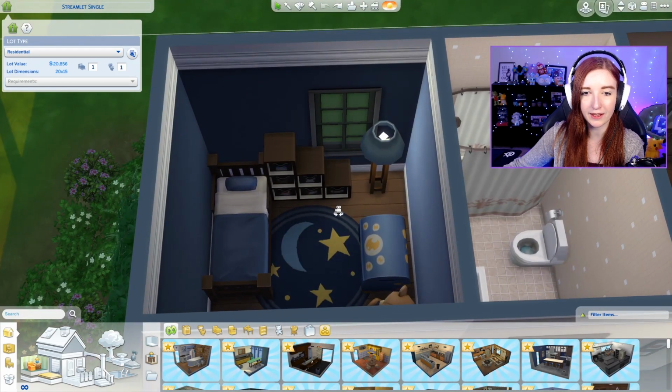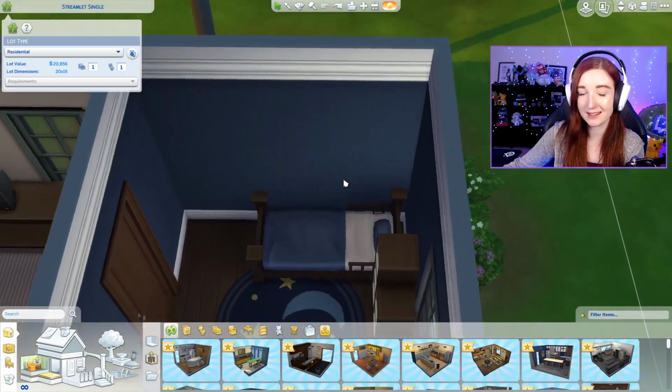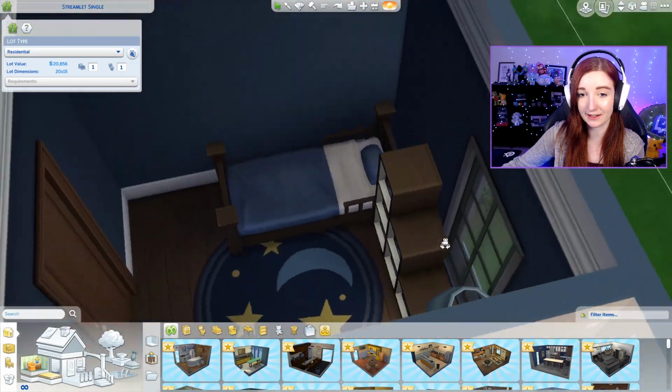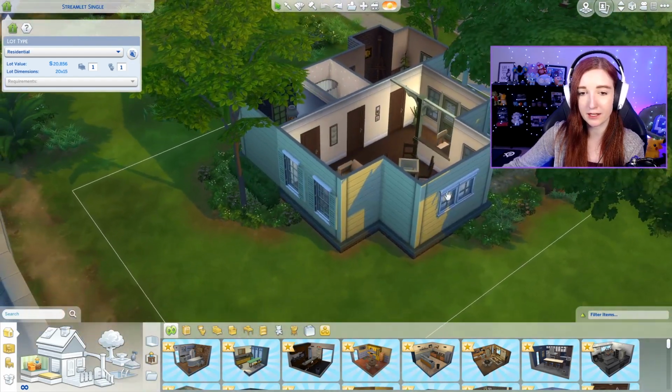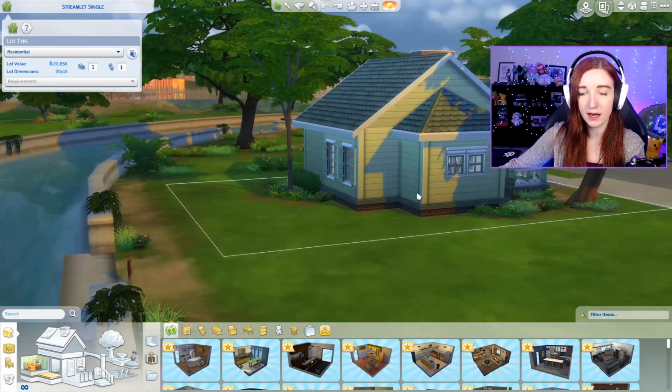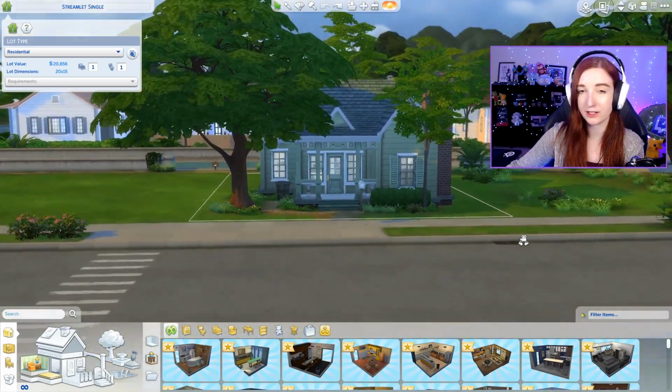And then over here we have a toddler bedroom. We got a toy chest, a blurfy, a lamp, and that is it. This kid has nothing. This is their dresser right here. But yeah, pretty simple house. Not too shabby. You could honestly expand back here and add a back porch if you wanted to. But yeah, I think that this house turned out pretty cute overall, and I do like how it looks from the outside, which I think is the most important thing.